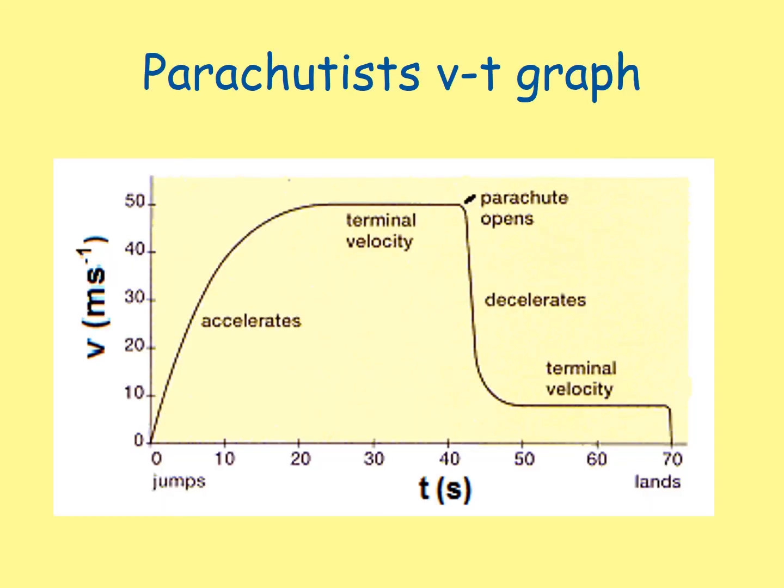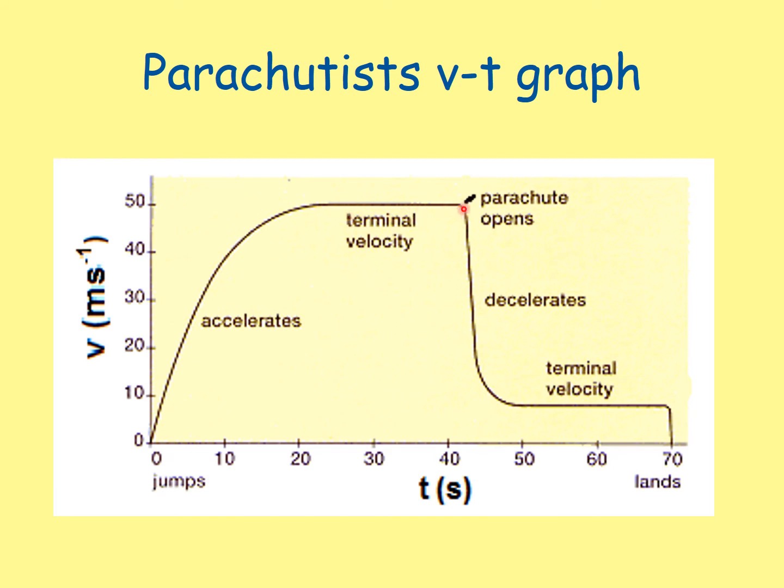Here is the graph that I briefly mentioned earlier. It's a velocity time graph for a parachutist. I'll explain what's going on in the graph at each point so we can see how the velocity of the parachutist varies with time. Initially, at time 0, the parachutist jumps out of the helicopter or plane. Their velocity starts at 0 and accelerates rapidly. We can see there's a positive gradient there, which is showing an acceleration. This levels out, so their acceleration slows and they reach a terminal velocity. Remember, this is the fastest velocity they can reach. This is where their weight is balanced against their air resistance or friction against them.